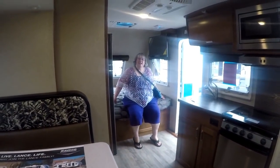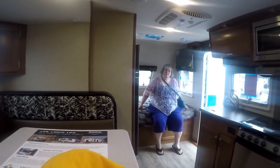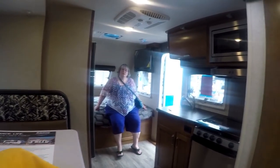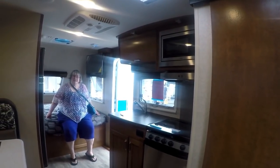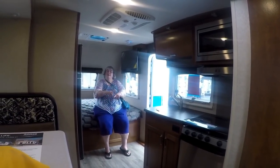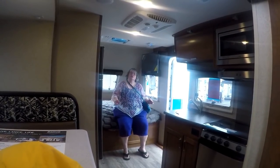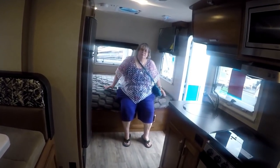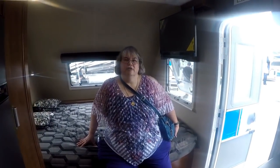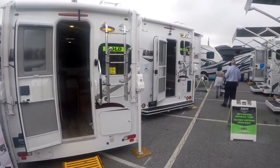There isn't any real comfortable place to sit here — I'm sitting in the dinette. We've been in those other ones that have big leather couches and recliners. That one little trailer at $26,000 had a comfy couch and still a bed in it — I was impressed with that. On that one there was apparently a sort of coffee table thing that was easily stored — you just put the legs down and put it in front and you have something to eat on.